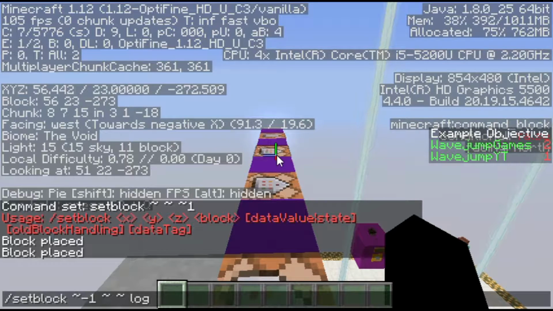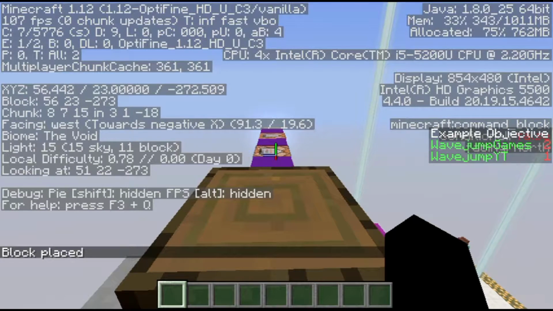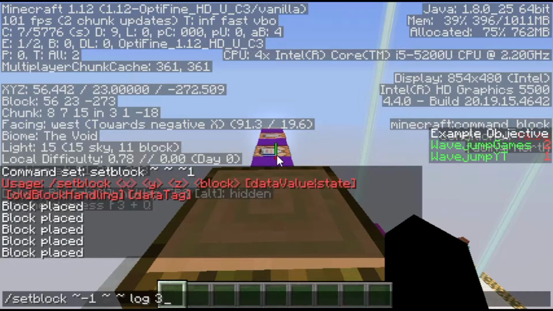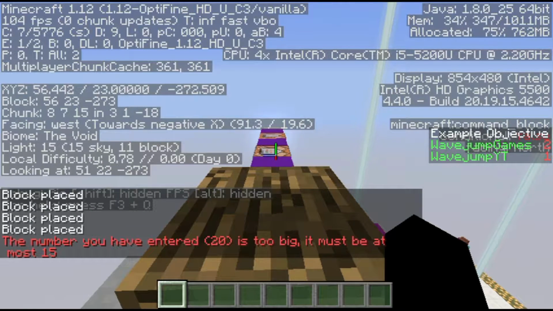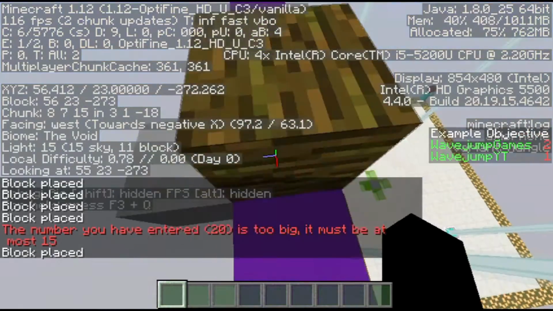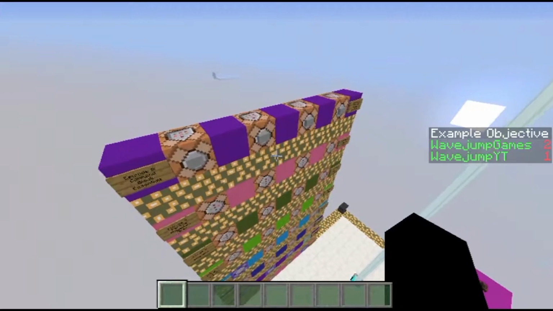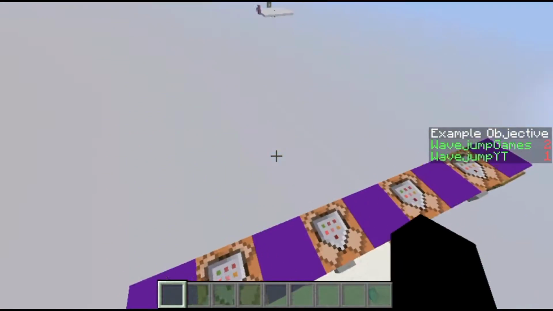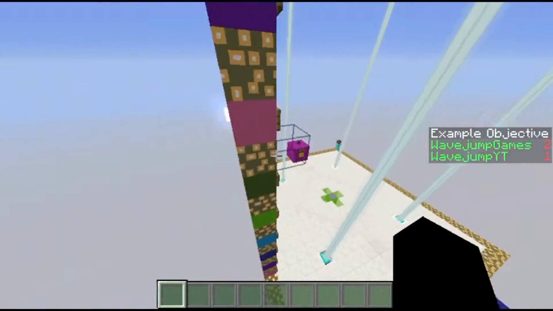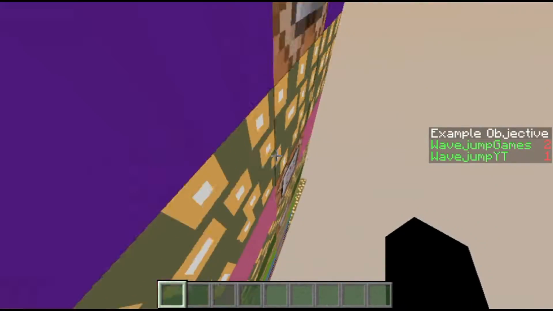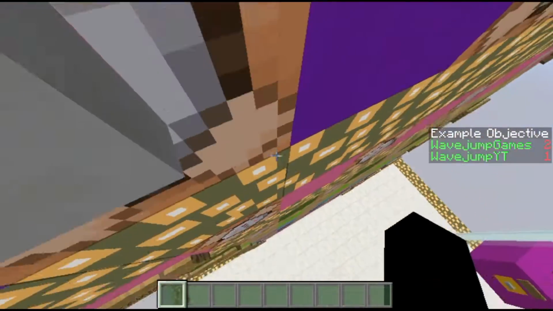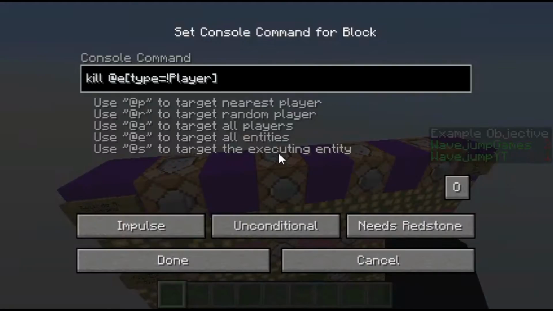For example, if I want to set it to log, I could then say 1 and it'll turn to spruce log, or 2 or 3 or 4 or 15. And you could have all sorts of different stuff set. Obviously it is a fairly simple command, but it lets you do all sorts of complex stuff, everything from wireless redstone to setting up certain mechanics in the game.